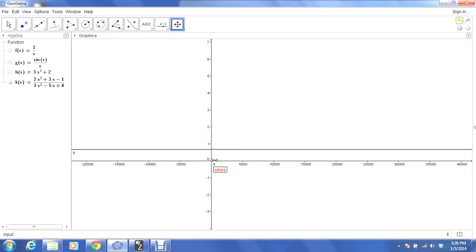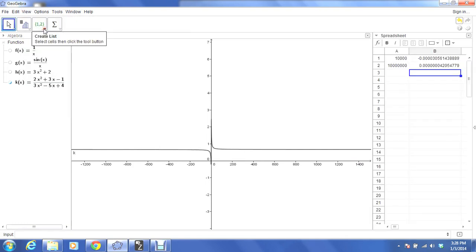Let's go to spreadsheet mode so that we can get a slightly better estimate of what our horizontal asymptote is. I'm going to go to View, Spreadsheet, and I'm going to look at our function k, plugging in a1. K of 1 gives me 0.668. That's not really clear what that's getting closer to, maybe.